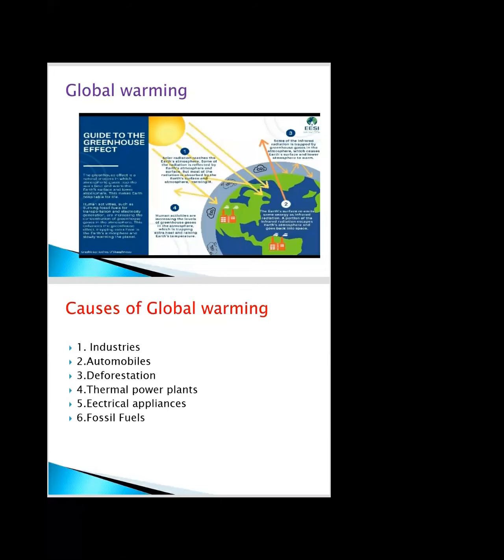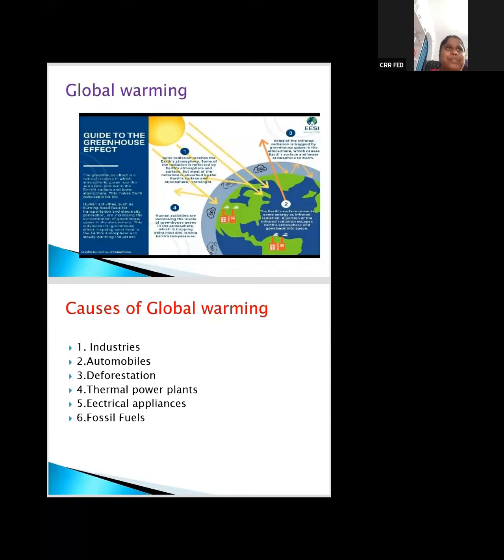By using this technology, in some areas they are heating water also. You can also try this. Take a bucket of water and put a glass, absorbent glass, on that, and put it on the terrace. The water will be warm until evening also, because that glass absorbs solar radiations and does not allow them to go back from the bucket.